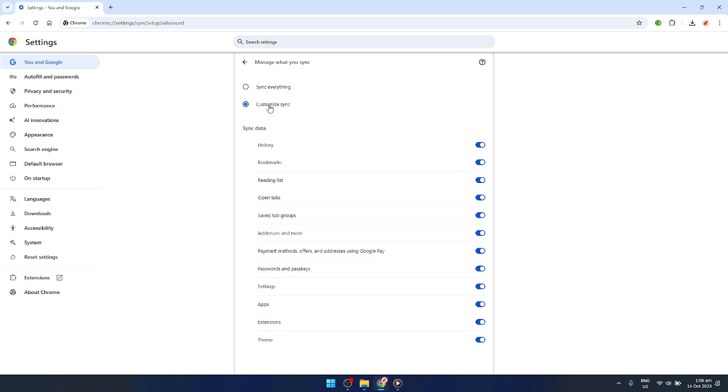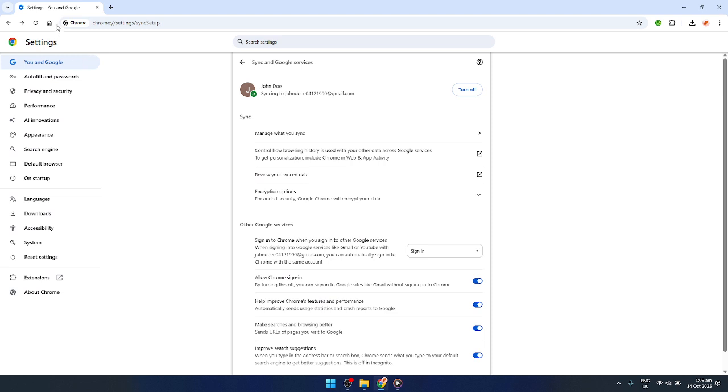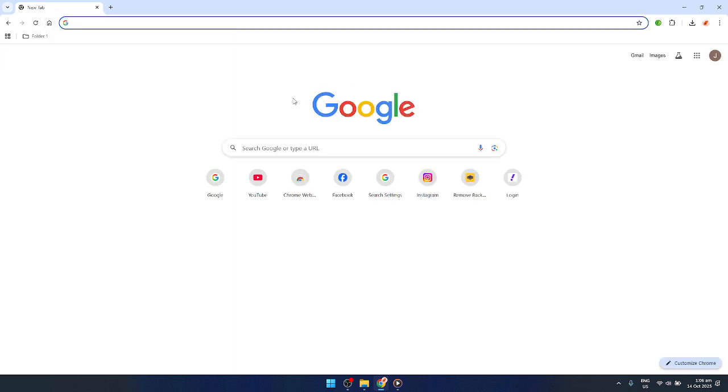Once Extensions is on and Sync is enabled with your account, you're all set. From now on, when you sign into the same account on another device, your extension list will populate automatically, keeping your setup consistent and saving you the hassle of reinstalling tools one by one.